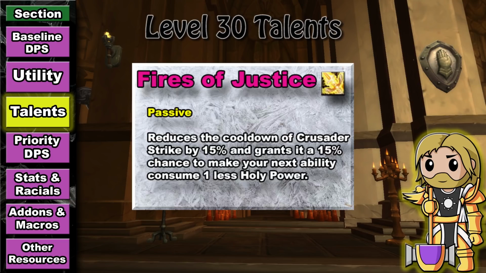Fires of Justice reduces the recharge time of your Crusader Strike and also has a chance to proc a buff that will cause your next Holy Power spender to require 1 Holy Power fewer. This talent is mostly used by people who wish to reduce the downtime in their rotation, especially at lower haste levels. However, it does not necessarily produce the best damage output even with low haste. You need to sim it for yourself.